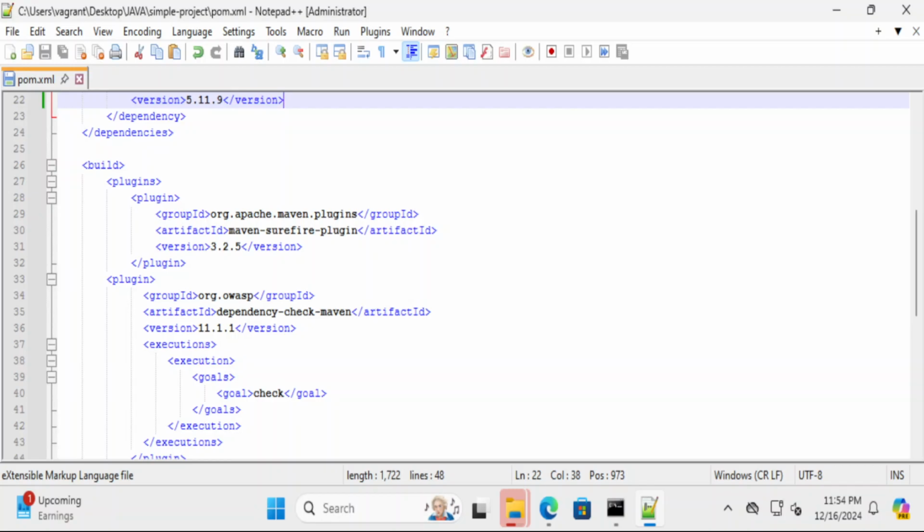So we all know where the dependencies come from and how to add a dependency. It's just a matter of how we ensure that whatever dependency we are adding doesn't have any vulnerabilities, because we did not develop the dependency, right? Somebody else might have developed it and we took it from Maven Central. So we need to ensure that all of our dependencies are secure and protected, so that when we package and deliver to someone, it can run without any vulnerability issues. So let's look into our project again.